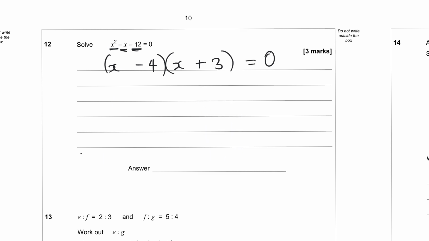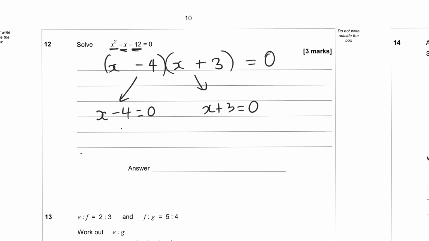Then the last bit, but not least, which some students tend to forget, is, okay, you factorize, which is great. But solving basically means you're trying to work out the values of x. If we know that these brackets multiplied by each other is equal to 0, what that's basically going to mean is that each bracket could potentially be equal to 0. So x minus 4 can be equal to 0. x plus 3 is equal to 0. Then literally to work out the solutions for x, rearrange the equations to work out what x is equal to.